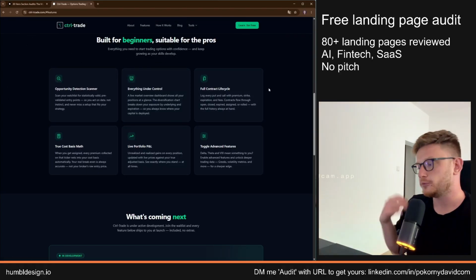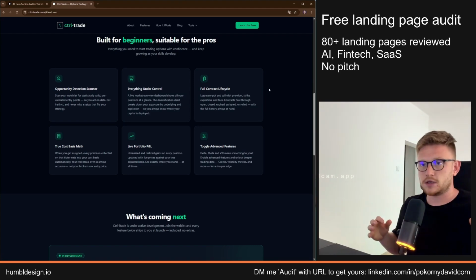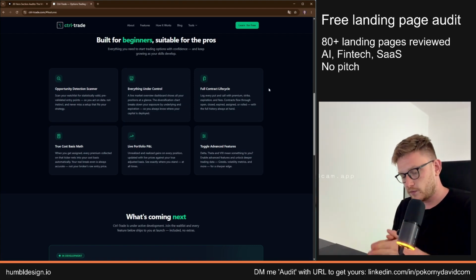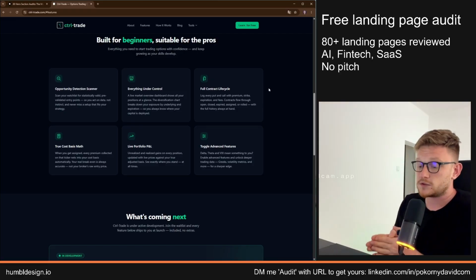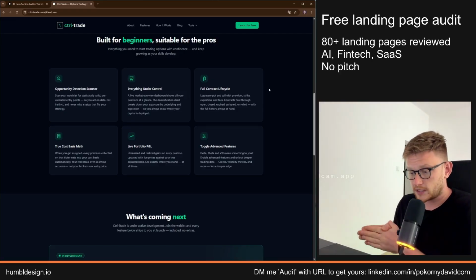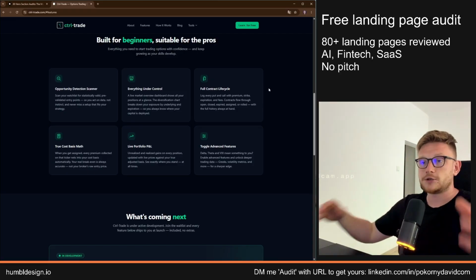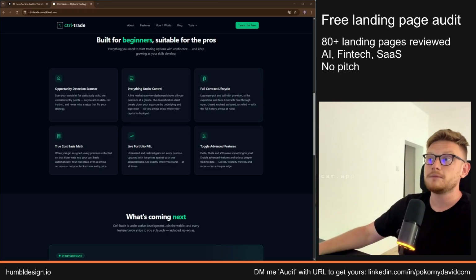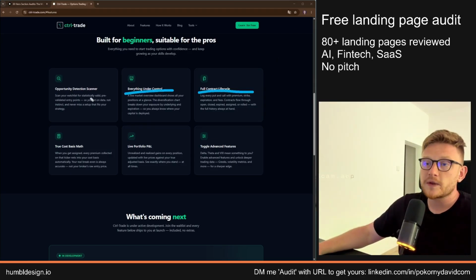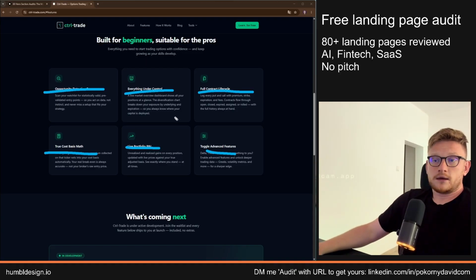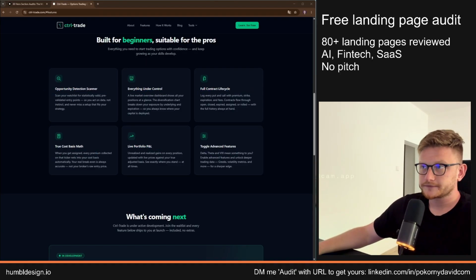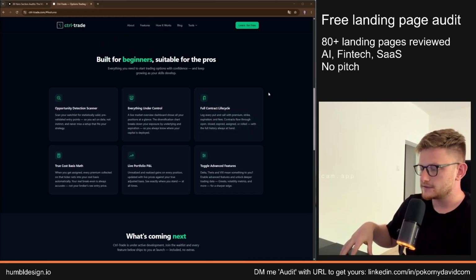Do not push features. Try to push benefits. Try to ask yourself where you want people to be once they start using your product. What problems you want to fix for your customers, for your visitors. What outcomes does it lead to? And that should be based on your copy. So you can keep the feature list, but you should just rewrite the copy so it speaks from the user's perspective. Hope it makes sense. This is really crucial.